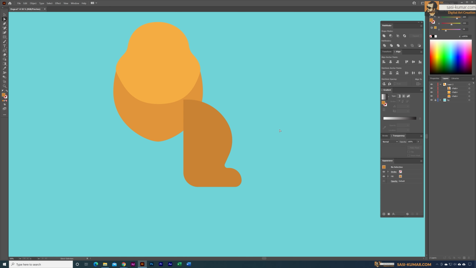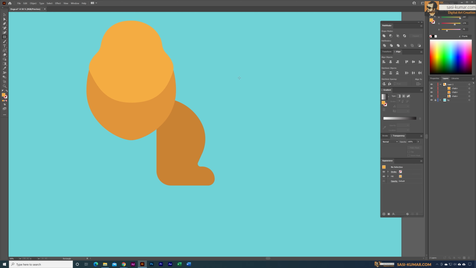Next step, let's draw the front legs. Before that, I need to bring these legs to behind. Again, select both of these objects, right click, and arrange, send to back. Okay. All right. Let's start drawing the front leg. Again, I'm going to do the same steps.